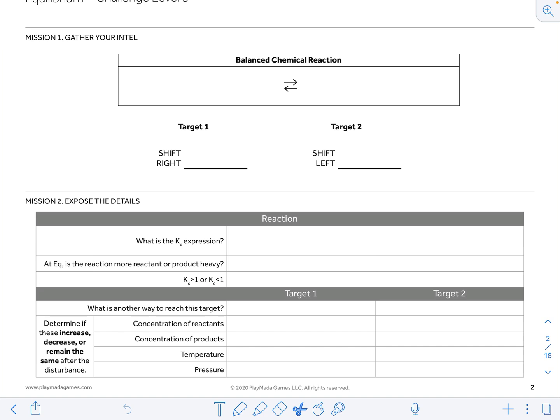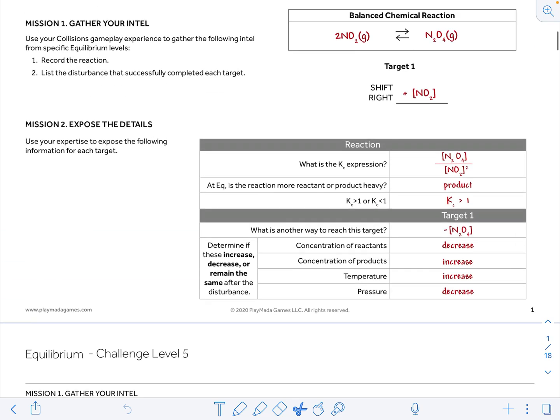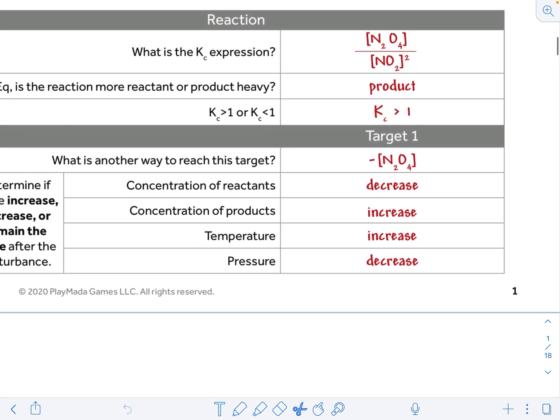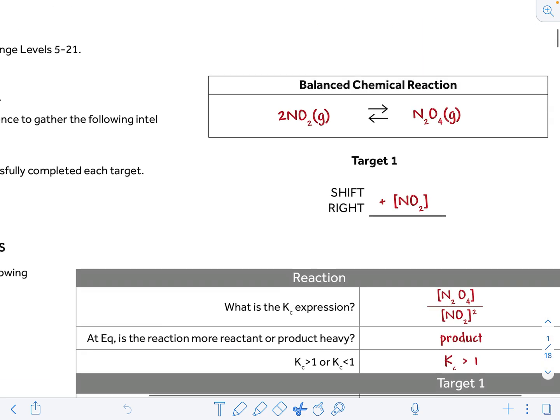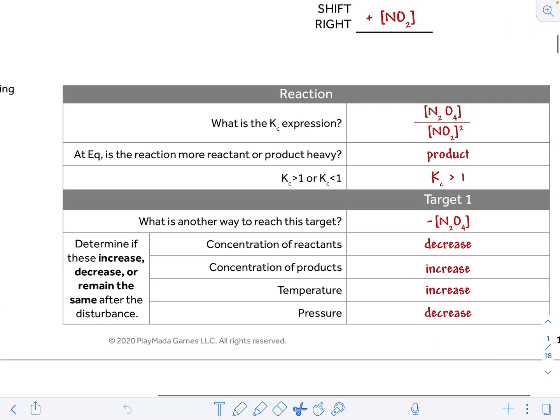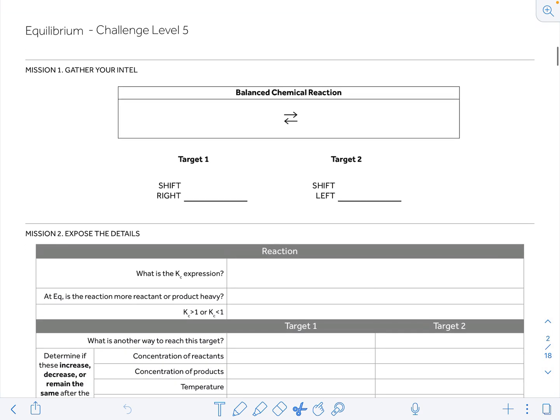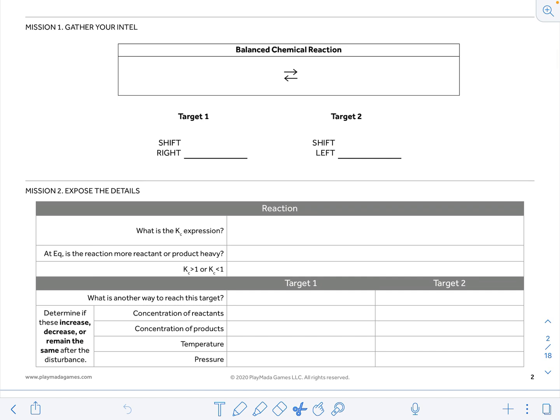So you want to write here, like here they showed that they removed product to shift it to the right, and they showed that the concentration of the reactants decreased, the products increased, the temperature increased, and the pressure decreased. So you're going to have to play around with the reaction to see how you get the target.